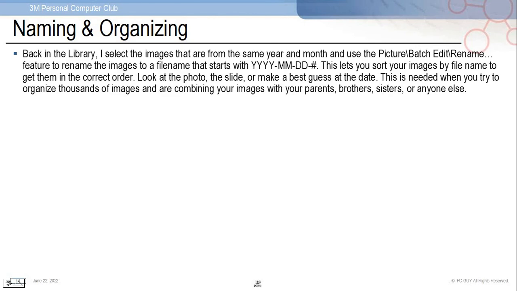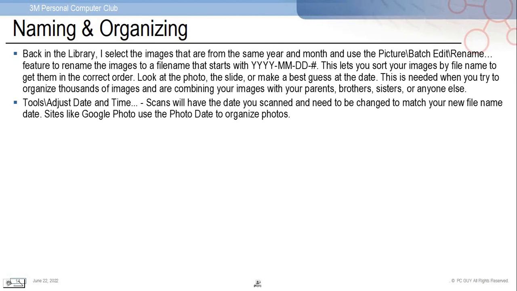So in addition to editing, we cleared up things and rotated it the right direction. The other thing that you want to do with this is rename the files. I'm giving suggestions: put the year, the month and the day, if you can, of when the picture was taken to help you organize.